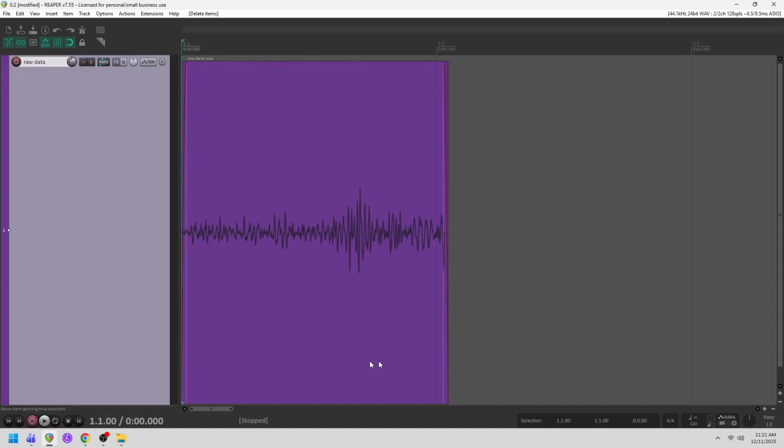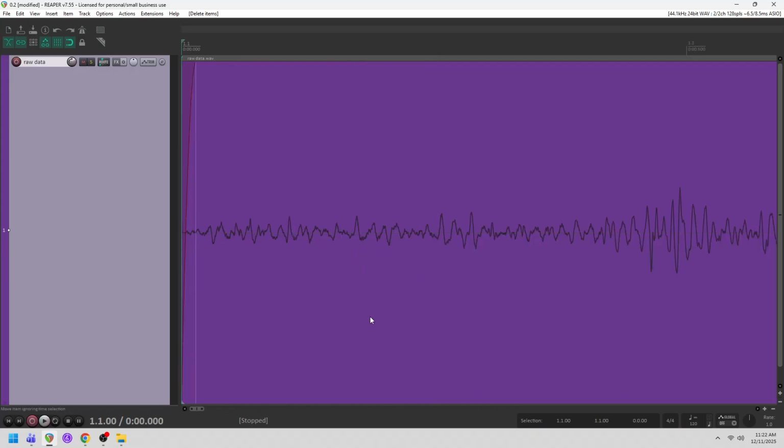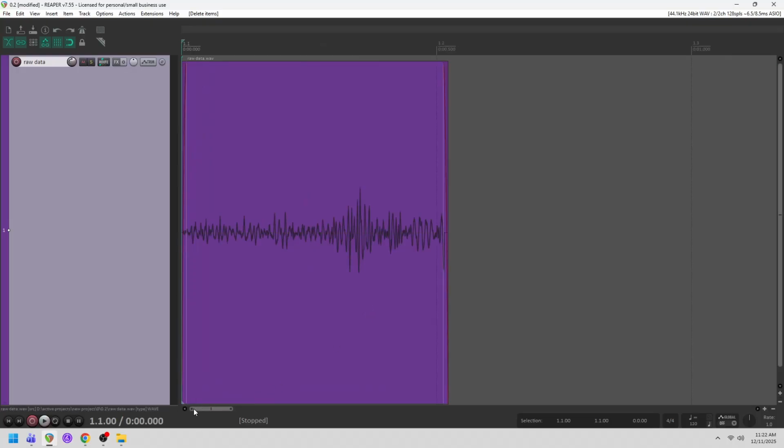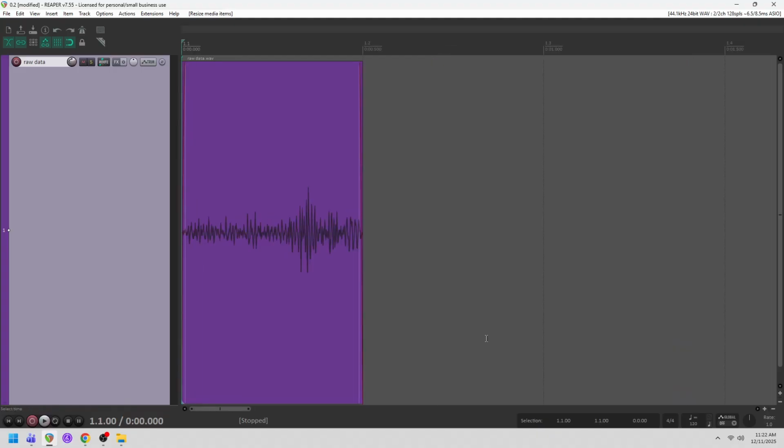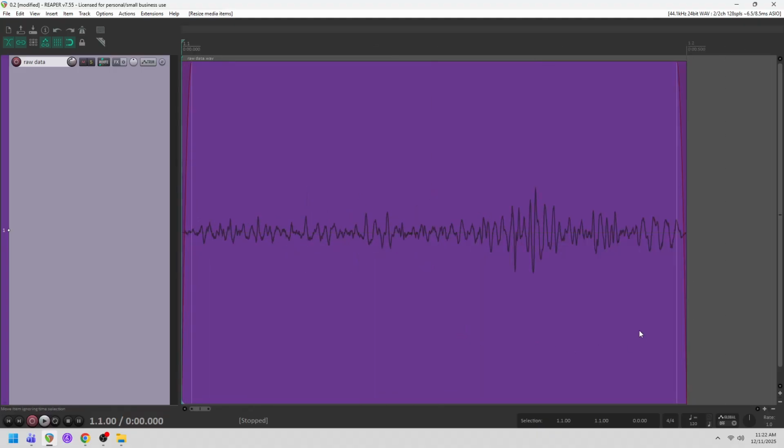Like this. I want it to fit the whole window, man. I can't get it to fit the whole window. I'm doing this for a photo.